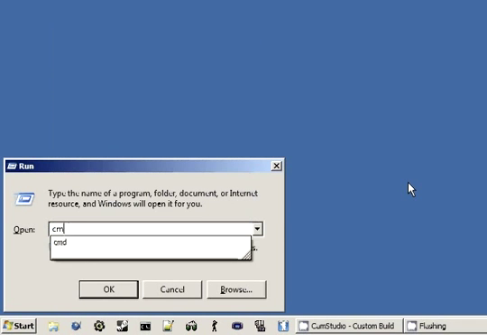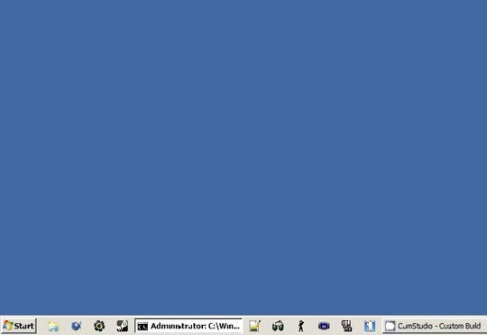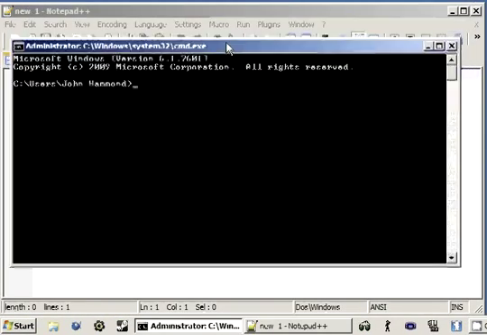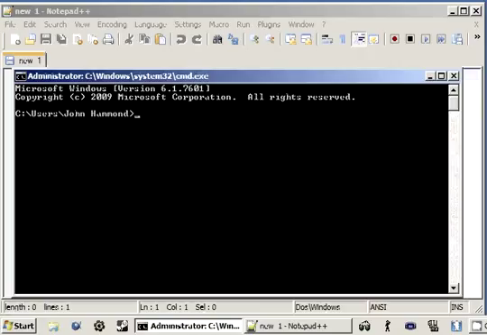Alright, let's get the Windows command line fired up here, along with Notepad++, because we are going to be creating a script in this video, and let's get to work. Now, in the last video, we were taking a look at function arguments, and even before that, we were taking a look at just regular functions.